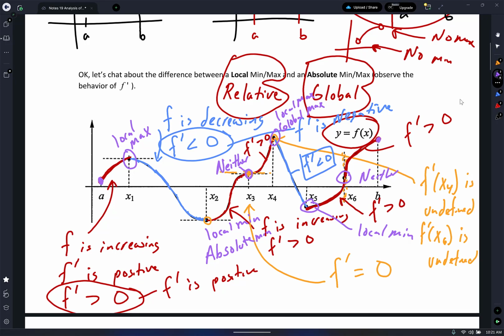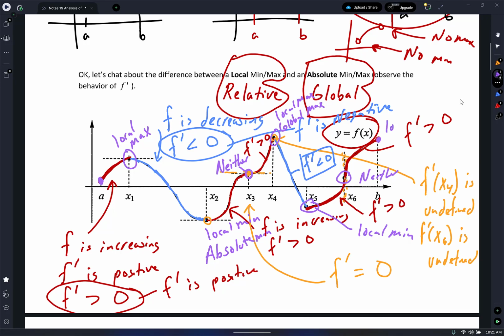Don't worry, on the AP exam, we're not going to try and trick you. Well, they will. You're going to hear me say this all the time, because the AP exam will do this. Find me the absolute max on the interval. It's possible that an endpoint can be an absolute max. That is always possible. The local one is the one where they have fights all the time. So look at letter B, at B.